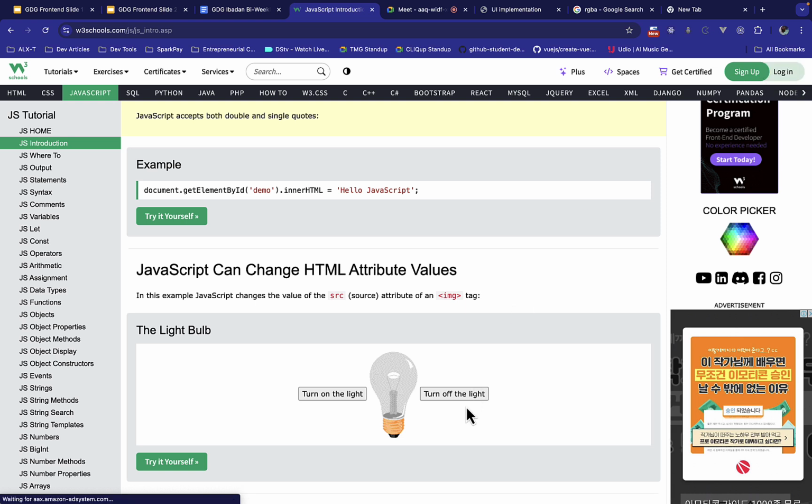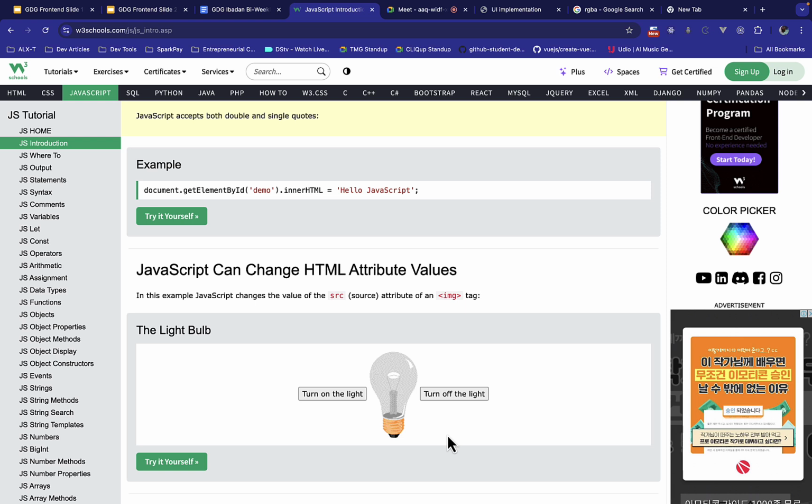Okay, someone said they are using condition. Can you be a bit specific with that condition? I just want us to think a little bit and then I'll explain. Continue. Okay, so it is like an if condition. So if turn on the light is clicked, the image will be replaced with another image, and when the turn off is clicked, another one will be replaced there. Okay. So I think basically that's what's happening, right?